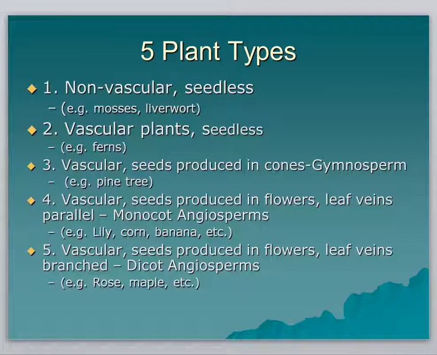The fourth category has a vascular system and seeds are produced in flowers. Most plants you see in the area are these plants — the vascular flowered plants — and those are called angiosperms. Angiosperm means the seed is in a vessel; it's a covered seed. If you think of something like an apple, pear, or banana, the seeds are covered with some kind of fleshy, thick coating — unlike the seeds of a pine tree, which are not covered in anything and just fall out of the cone. So angiosperms have vascular systems and their seeds are produced in flowers.